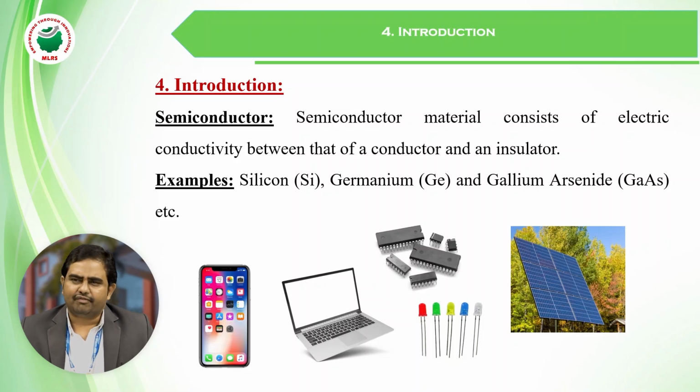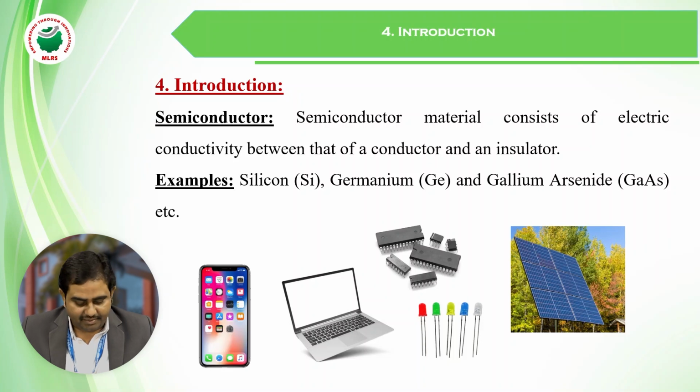For example, if we consider the PN junction diode, which we are going to learn now, during forward bias it will work as a conductor. That means like a switch in the on state. In certain conditions, the same PN junction diode acts as an insulator, like a switch which is in the off state. That we will see now.